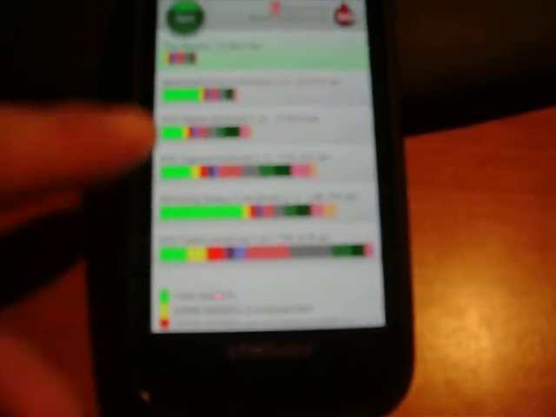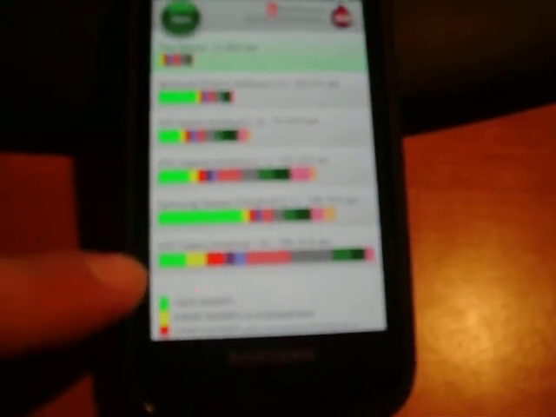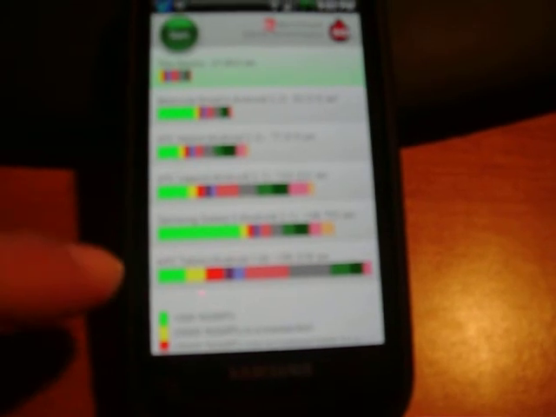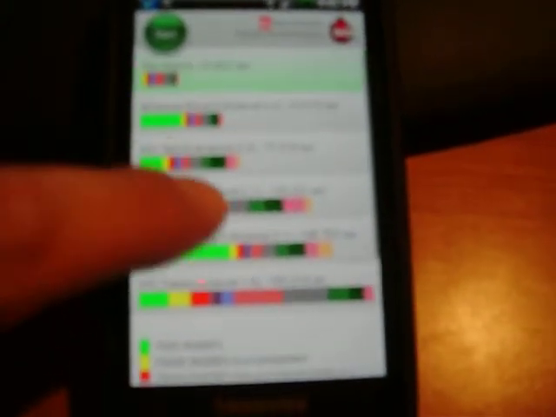Diagram. The top one here is this Epic at 27.8 seconds, and in the case of this benchmark, the bigger the number, the worse. So you want the smaller number. So we've got 27.8 seconds with my device using the Viperrom 3.0.3. Then you've got your Droid X running 2.2.